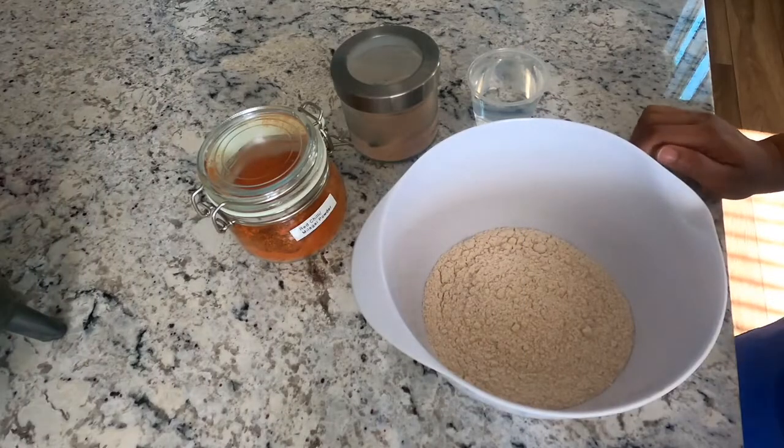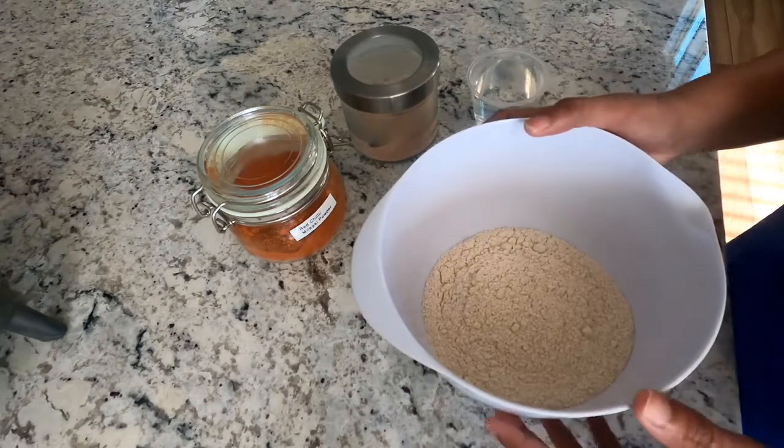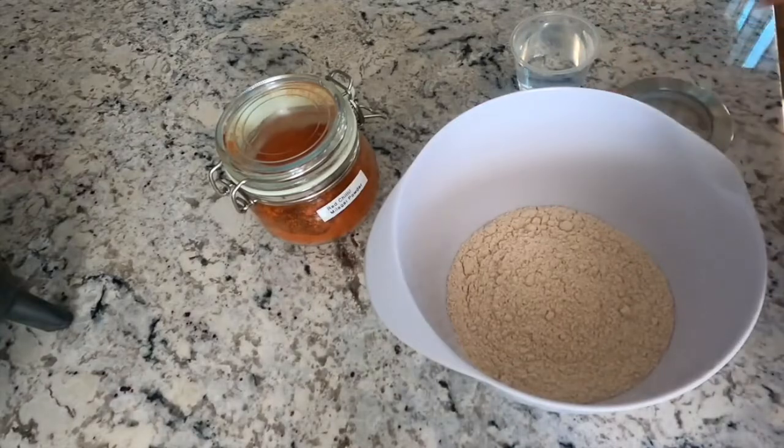Hi all, welcoming all of you to another tasty recipe, Aloo Wali Tandoori Roti. It's basically a North Indian recipe and it's very easy to do as a regular tiffin.